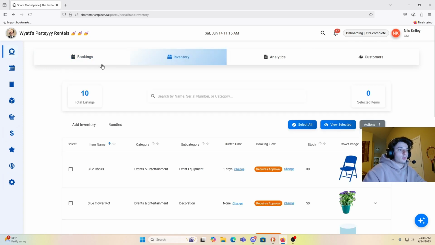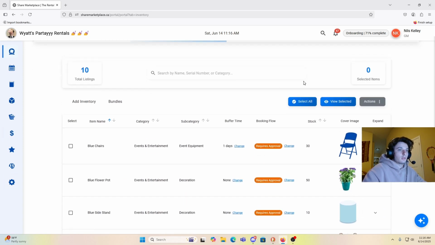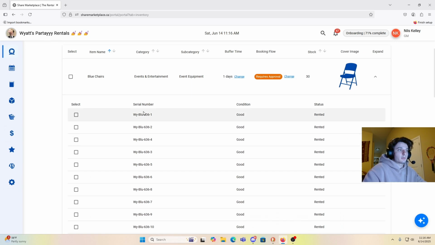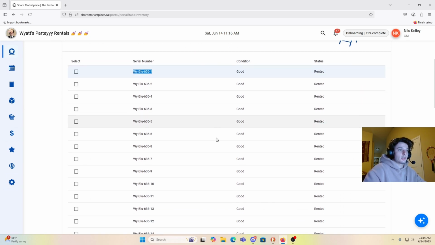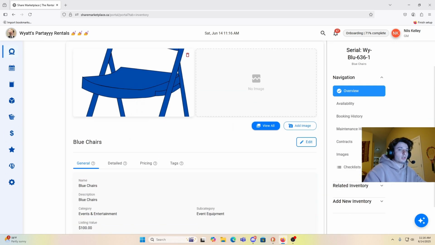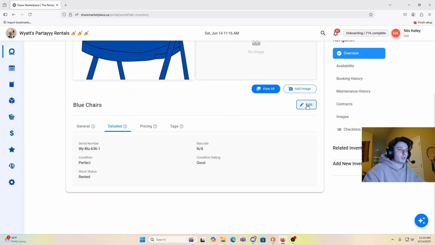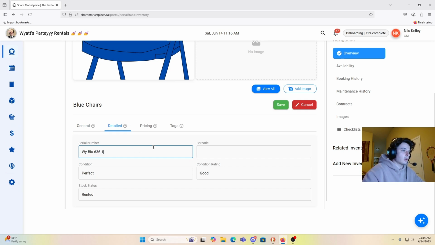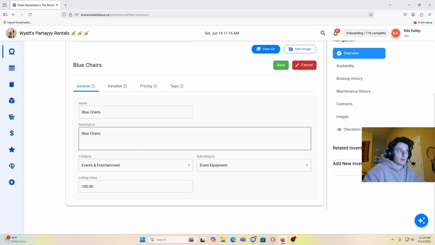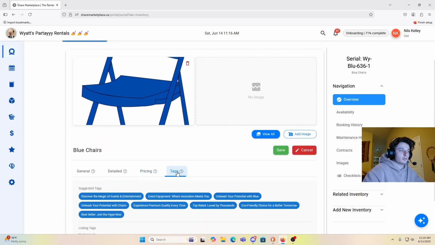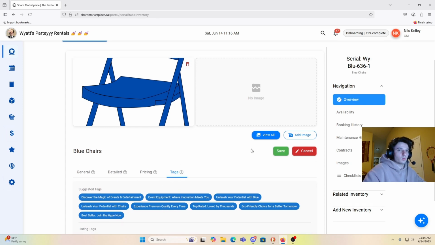And then we have the inventory. Each inventory item that you create gets its own particular serial number, and if you are not a fan of the serial number that is automatically given, you can edit this. You can also edit the general information, the pricing, and you can put tags on it as well.